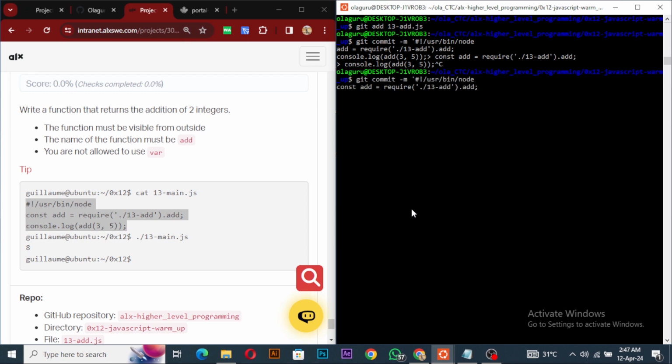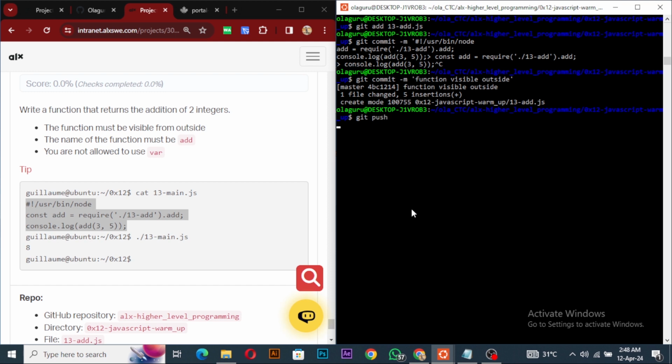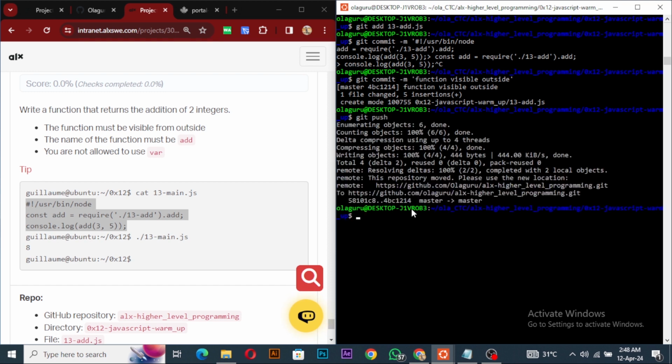Git commit. Function visible outside. And then git push. I didn't check the semi-standard on purpose. Semi-standard, did I get it right? 13 add. That's all I need.